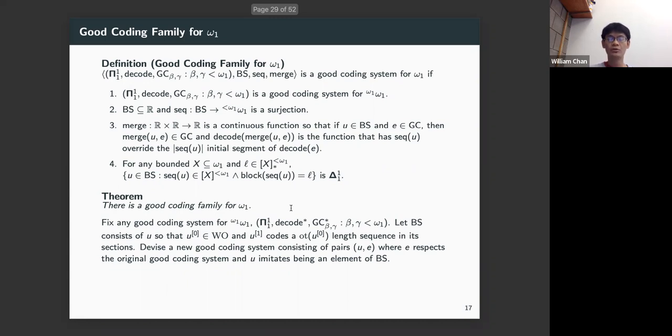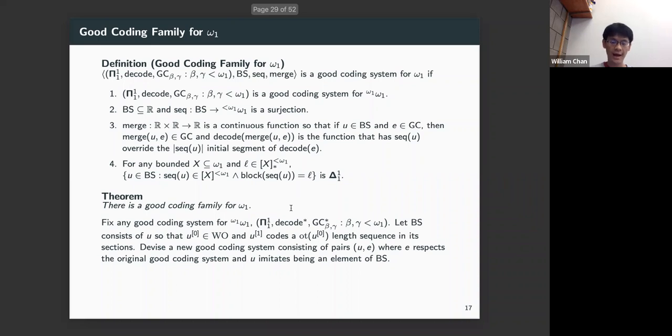So now the new good coding family will consist of pairs U, E, where E is an object related to the original good coding system, and U will be some real that's trying to imitate being in BS, as I described just before.